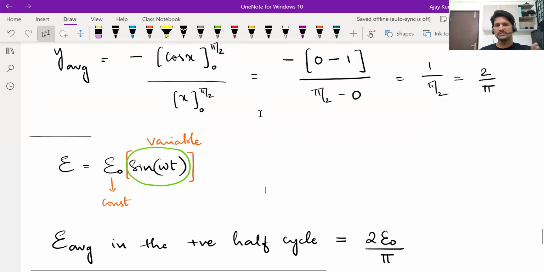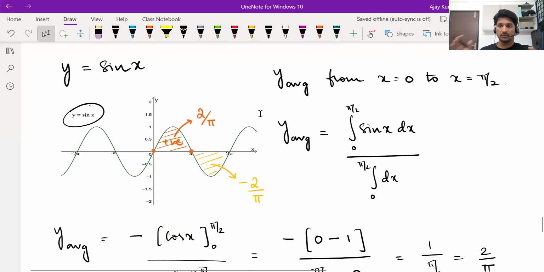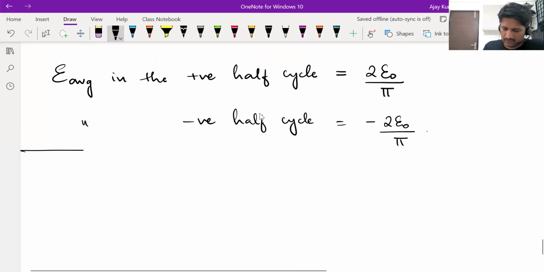Okay. Now using this idea, integral y dx divided by integral dx, you can tell the average in any interval, not just half cycles and full cycles. Even if you are asked from 0 to pi by 3, you can tell the average, or pi by 3 to pi by 6, or pi by 6 to pi by 3. In any interval, you can find out. Right. So that's one thing you need to know how to do, how to find out the average of a function. Variable EMF will give rise to variable current. So you should be able to find out the average value of that current as well. We can do it. We'll use similar ideas.